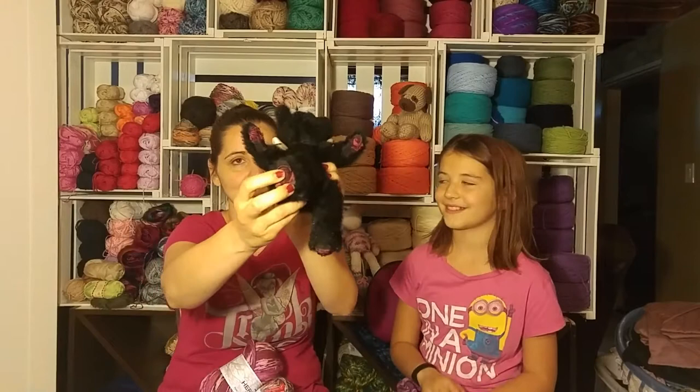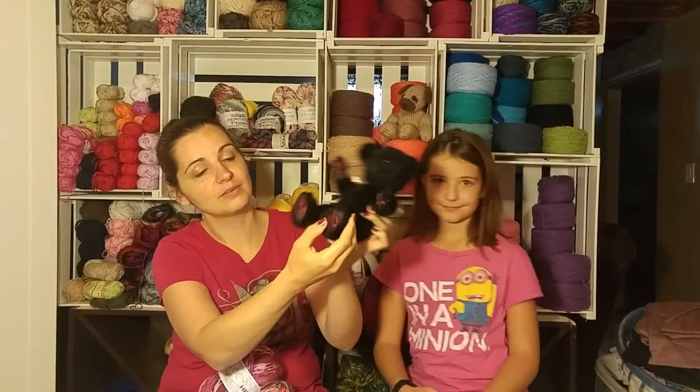This is a handcrafted bear that one of my friends made me. And she's got beautiful roses on her paws. That's why her name is Rosie.